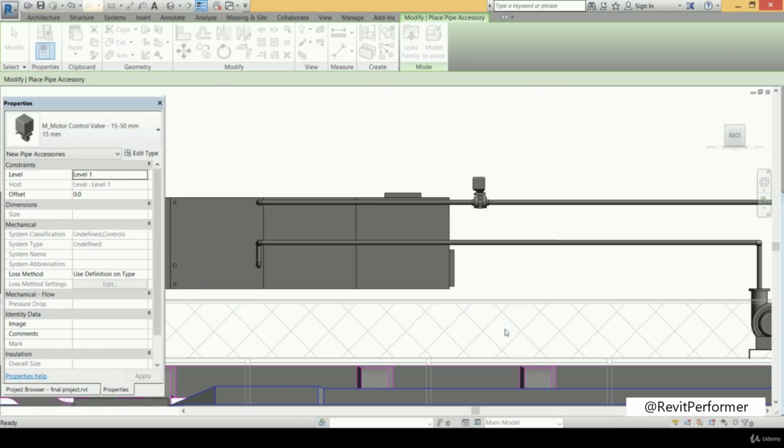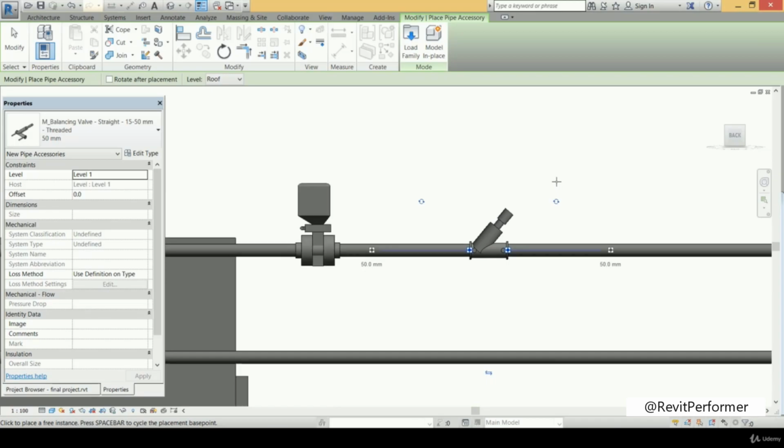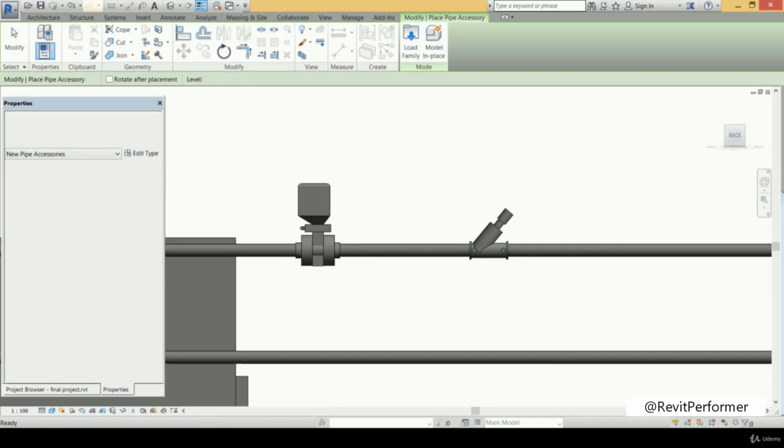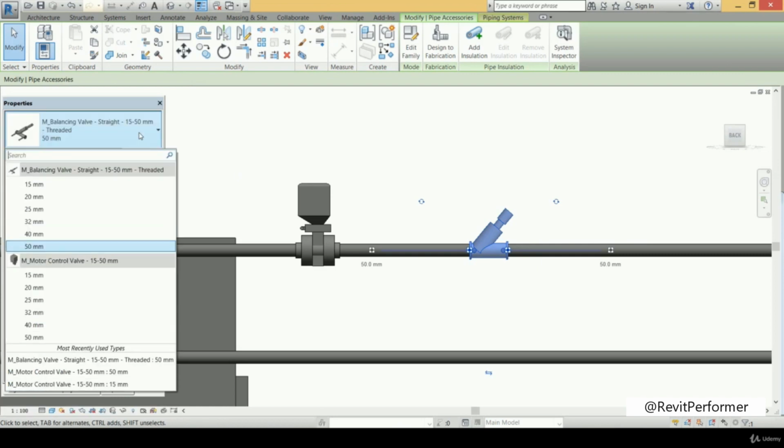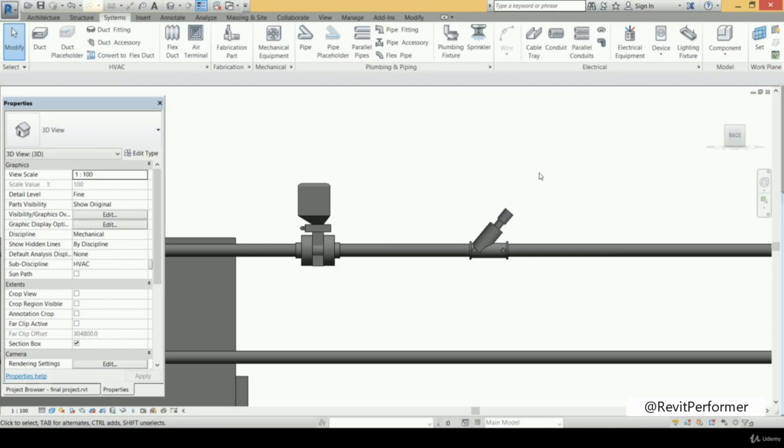Then we press open, and after that we need to put it inside our return pipe also. So we put it here at that position. Very good, that's about our balancing valve. Also, we can check its diameter. If I select it and then go to its diameter, you can see it's set by default to 50 millimeter. Very good. So as we said, the balancing valve is used to set the pressure of the water inside the pipe to the required value to allow a stable movement of the water inside the pipe.